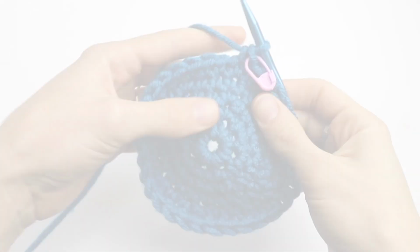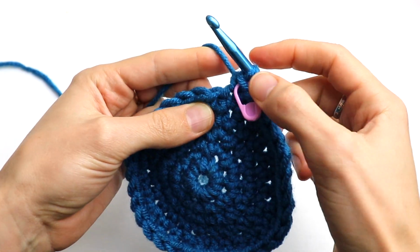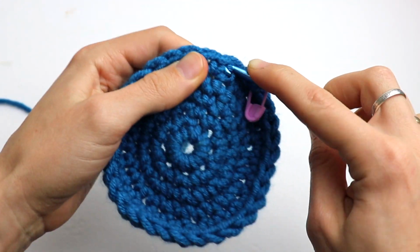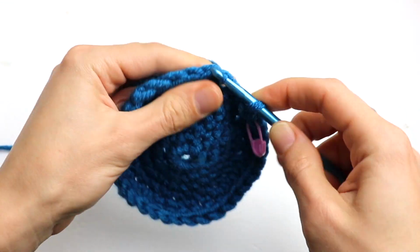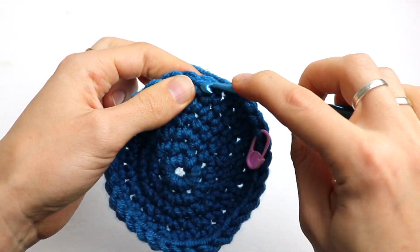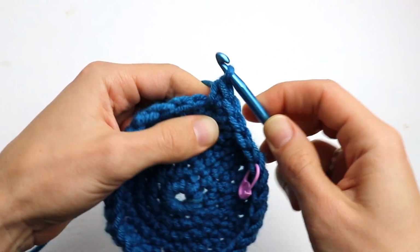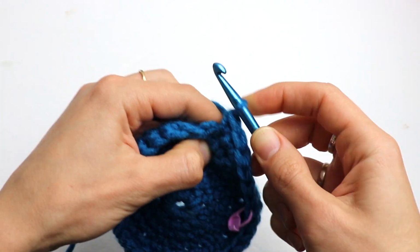The stitch marker. In the next round, we are going to make again increases. One single crochet into the next stitch, one single crochet into the next stitch, one single crochet, and into the next stitch, two single crochet. One, two. So it's like one, one, one, two. And let's repeat.